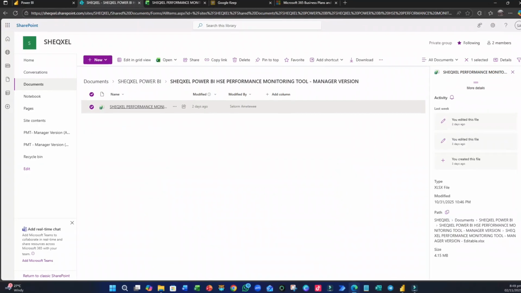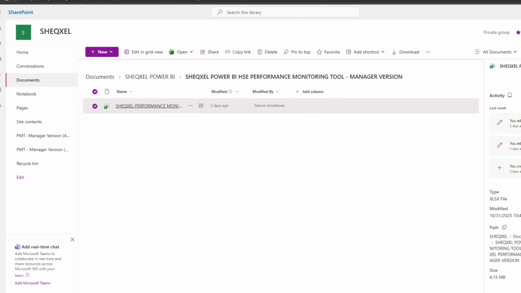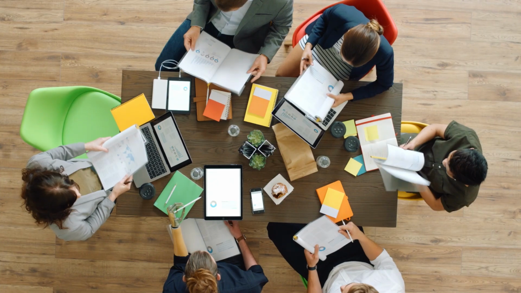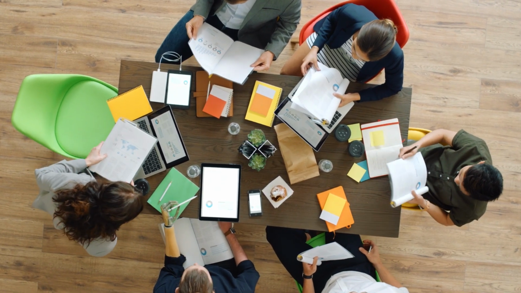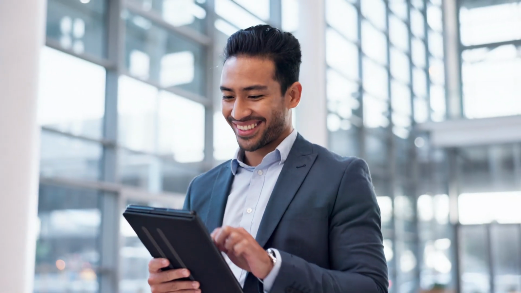sitting on SharePoint. Now, there are instances where you put an Excel template on SharePoint just to ensure better collaboration with your team members. Note that if you have an Excel template just on your computer, it presupposes you are the only person making data entry. However, when you have it on SharePoint, then you can have a lot of people using it, and that can aid in proper reporting in real time. And the fact that we are using Power BI, then we definitely want to connect it to the data on SharePoint so that we can have real-time reporting on Power BI. So without wasting time, let's head right onto my screen.